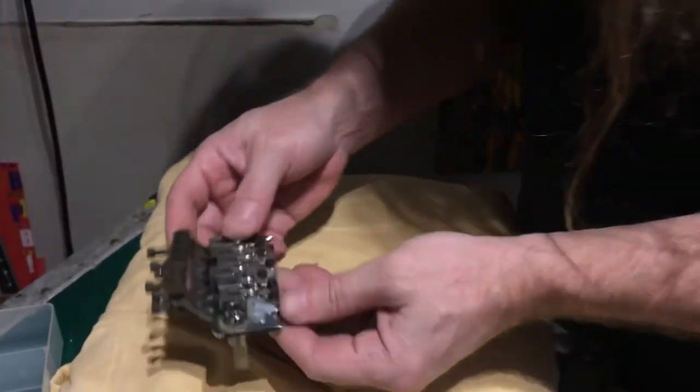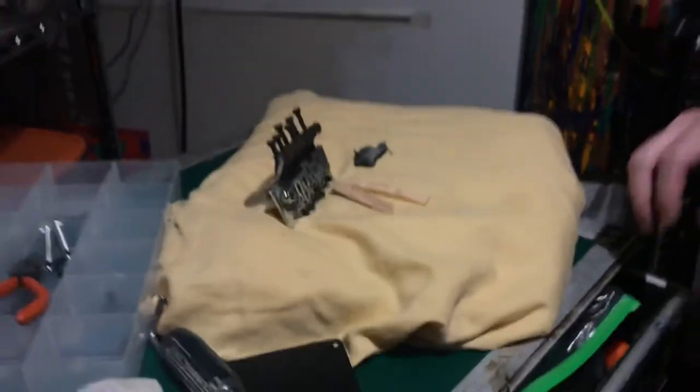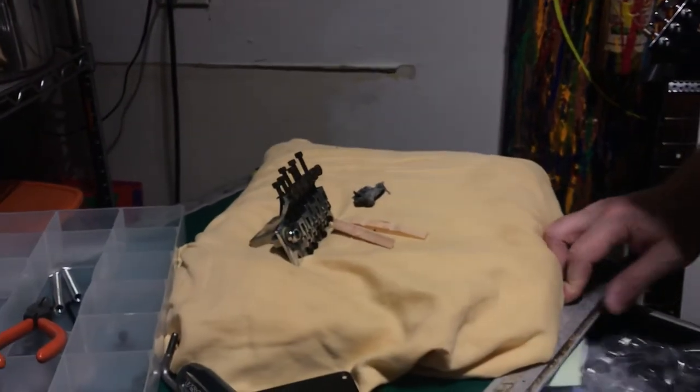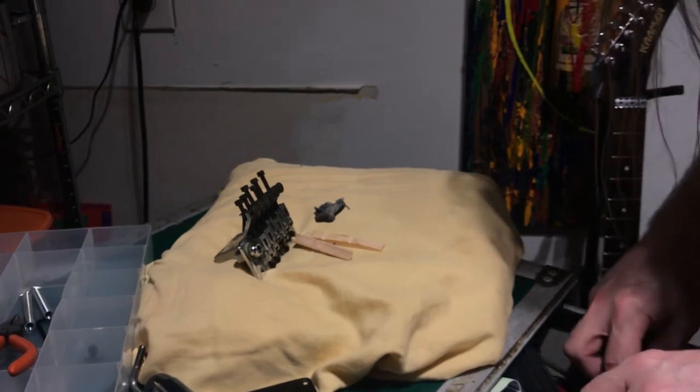Okay. No, it is all going to come apart, I think. I'm going to just have to do that. I think we're going to clean it. We're going to clean it, right? Should we start a new segment? I'm going to take a break at this point and go on to Floyd Rose cleaning.